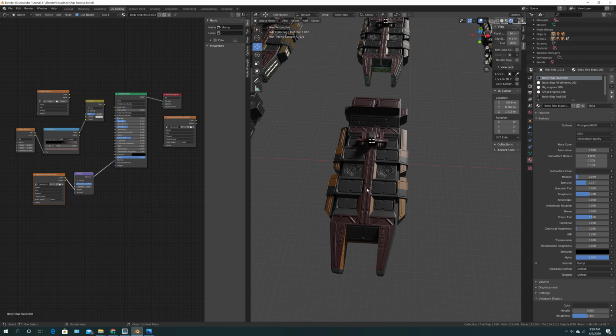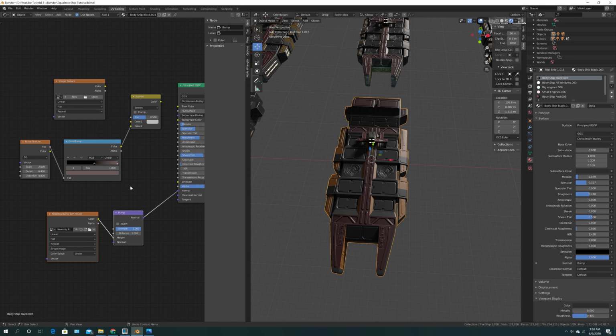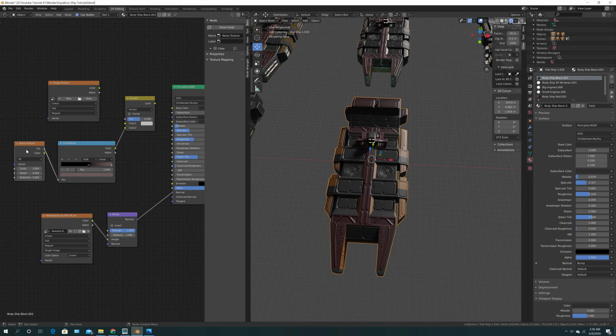Now for this ship, when we click on the ship here and we go into our shader editor, I want you guys now to find these 3 nodes. Noise texture, click here, noise, whoops, there it is.